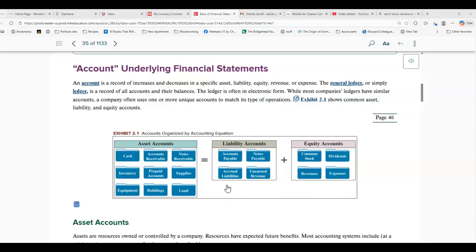Interest, if I have a loan that I owe somebody, a note payable, then as time passes, that interest is growing, although there may not be a paper trail, a source document we talked about showing that, so I have to accrue that liability. Unearned revenue, we mentioned recently. Unearned revenue, some books call it deferred revenue, but unearned revenue is money that people have paid me for things that I haven't done yet.